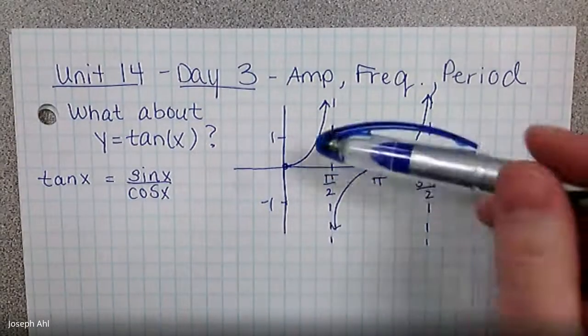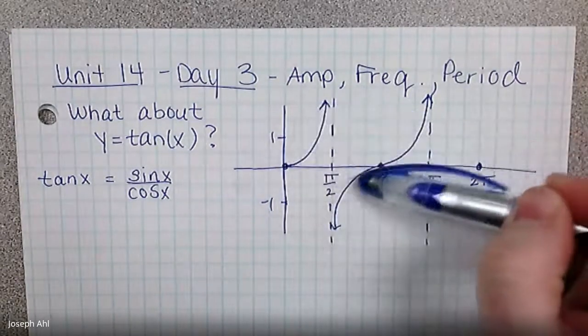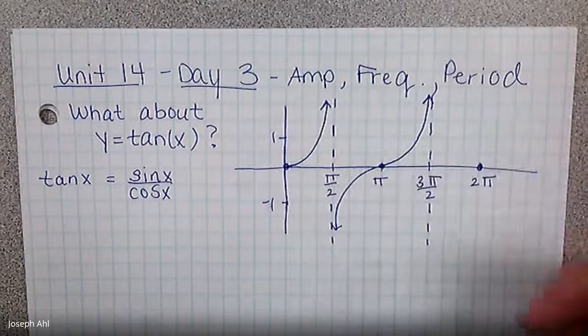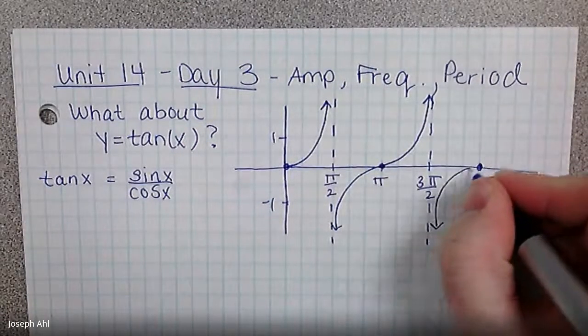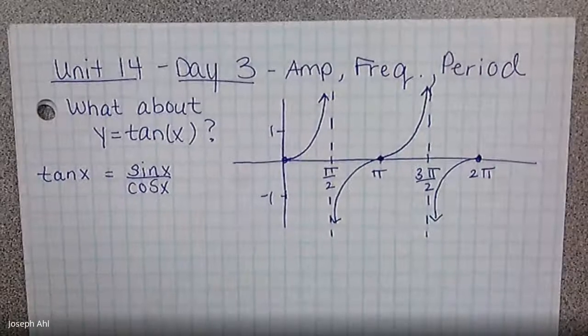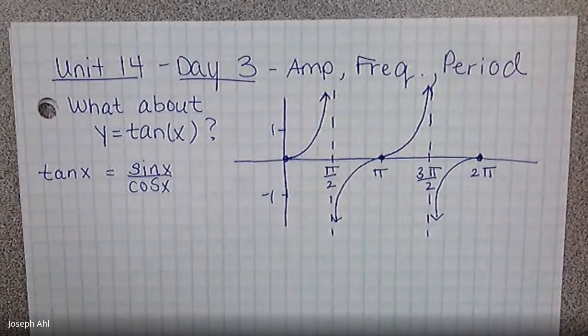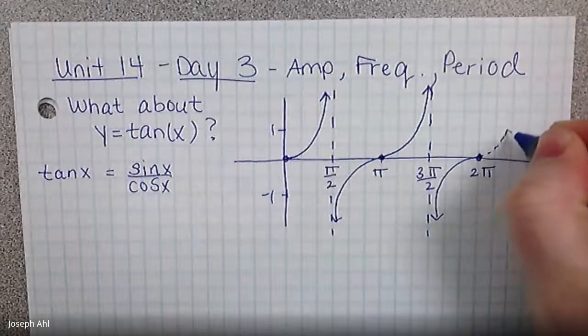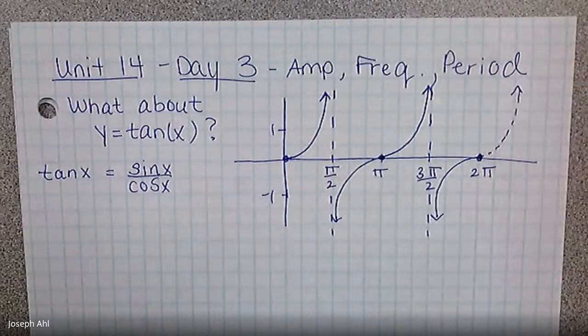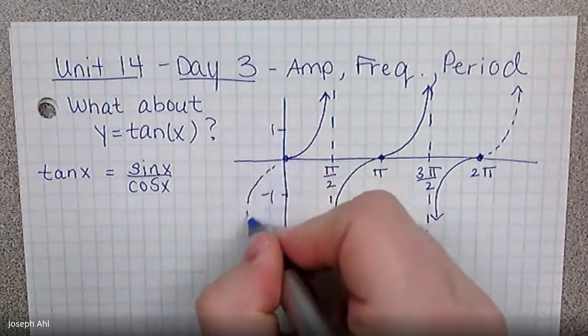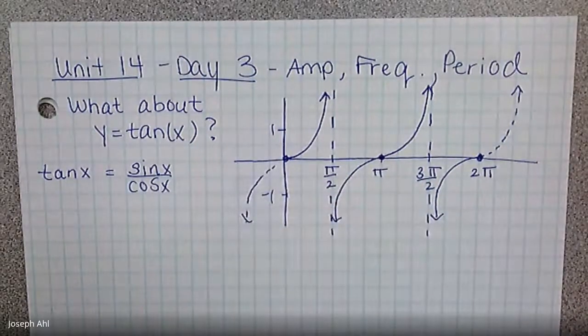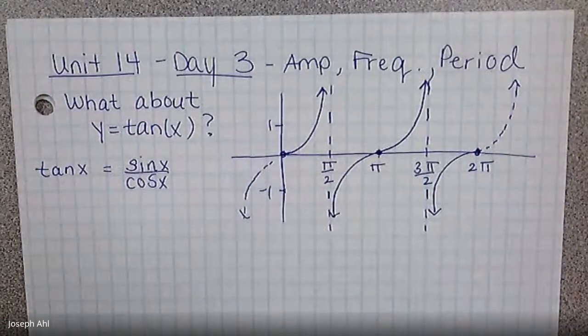Remember All Students Take Calculus: tan is positive in quadrant 1, negative in quadrant 2, positive in quadrant 3, and then it would be negative in quadrant 4. So that's what the last piece of this graph would look like. And had I continued it on, just like the pattern for sine and cos, it would continue in that kind of S-shaped curved pattern forever and ever. It would continue on the negative side like this. So here's what the graph of tan x looks like.